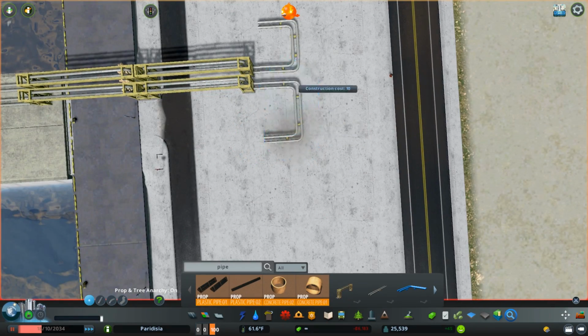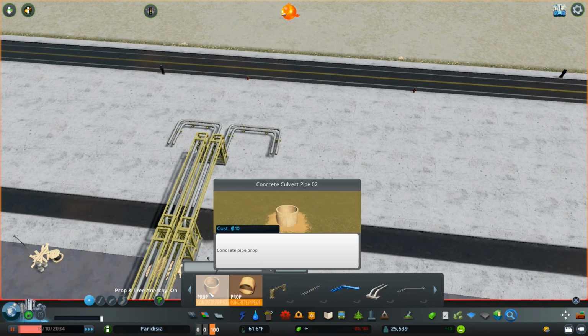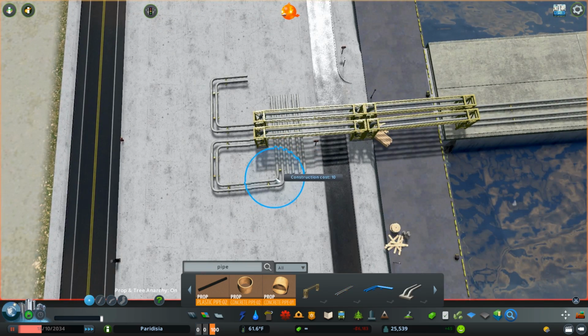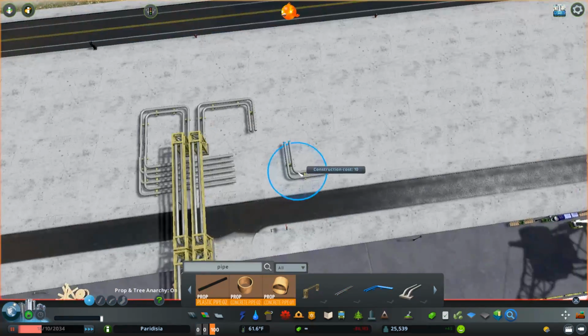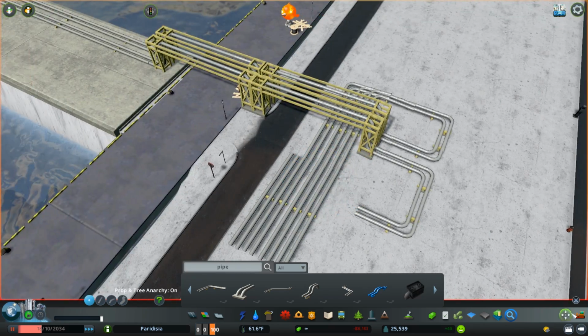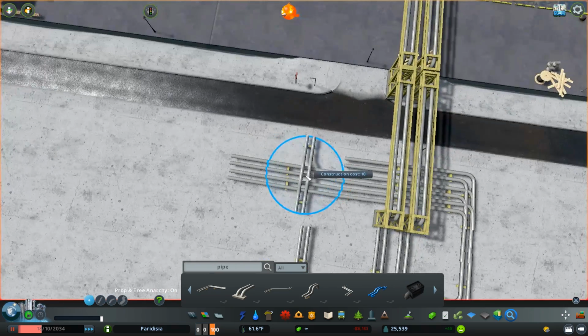And then here I'm going to just lay down a bunch more pipes and some big tanks as well. So it's pretty cool. And like I said, it's going to be a lot of pipe work, but at the end, once you see it all come together, it's going to be magnificent.